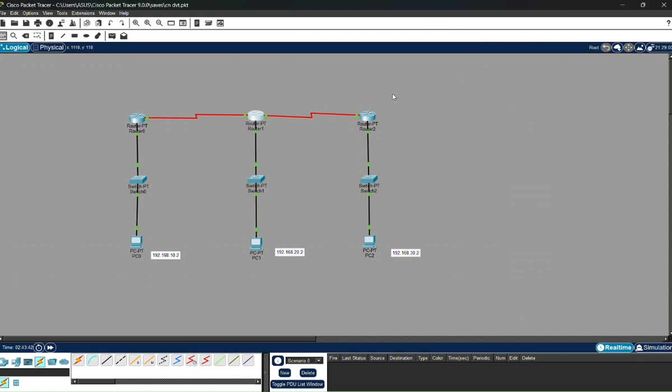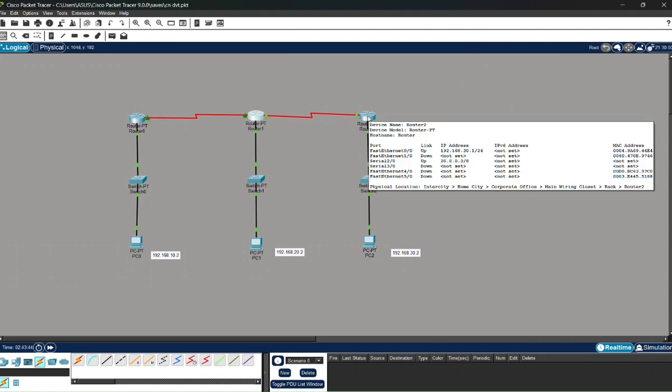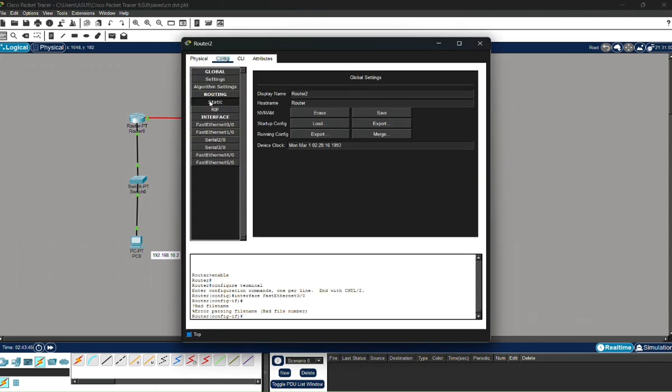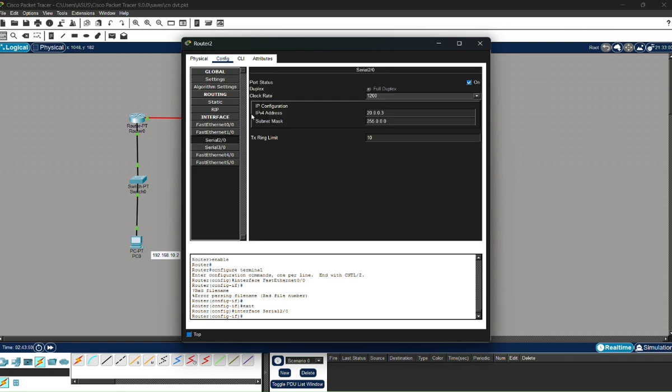Then we are moving on to router 2. In router 2, we are setting the serial 3, similar to that of router 1. And then in serial 2, the IP address and subnet mask are given, and it is set.